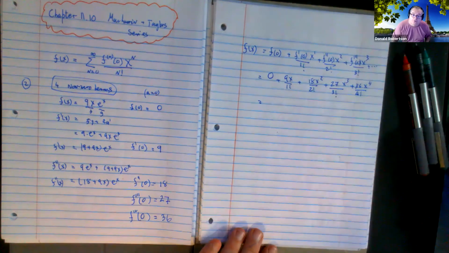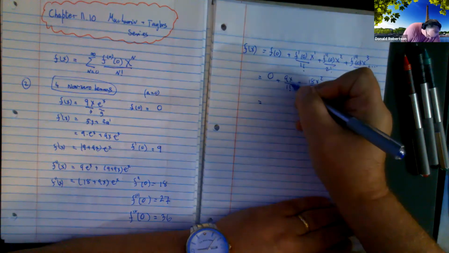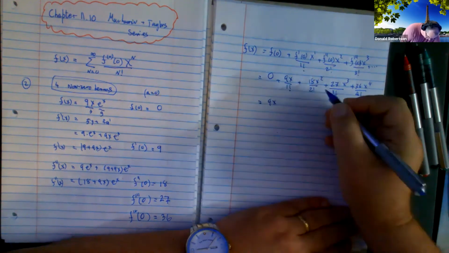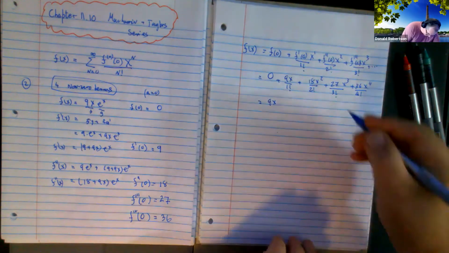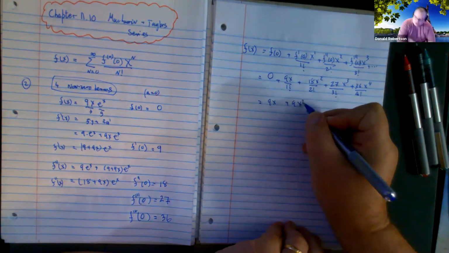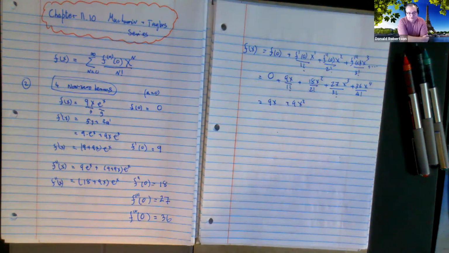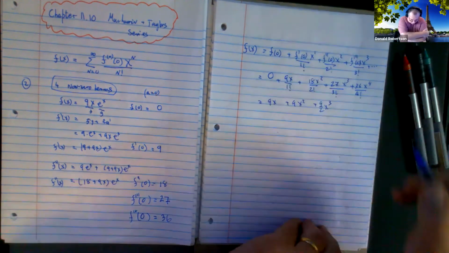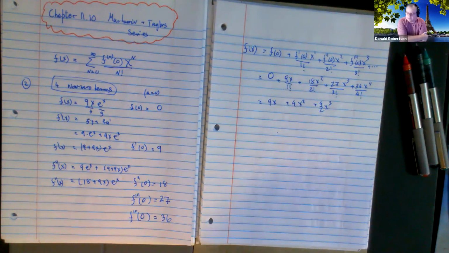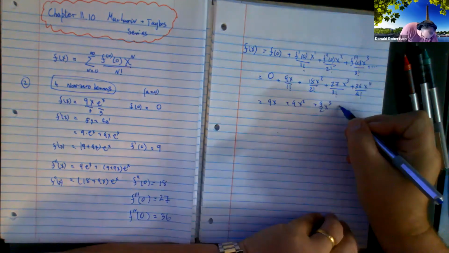Of course, I have to make it look pretty. And so all I'm going to do on this next line is realize that 1 factorial is basically just 1, so that's 9x. 2 factorial, what number is 2 factorial? 2, right? So that gets me 9 as well. What number is 3 factorial? 6. Right, so 27 over 6 is the same thing as 9 over 2. What number is 4 factorial? 24. Right? So 36 over 24 ends up being 3/2.